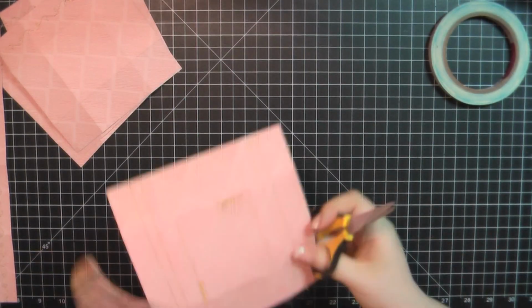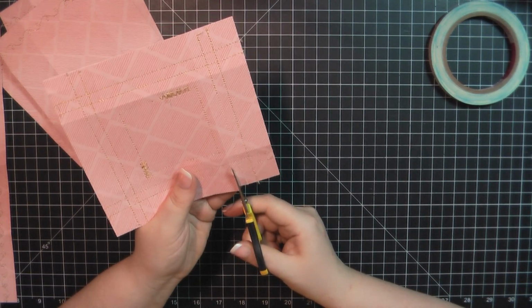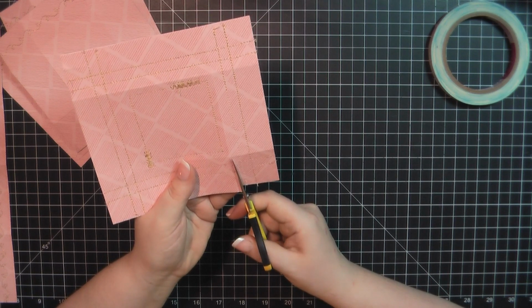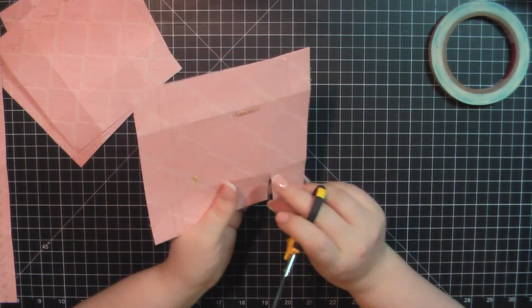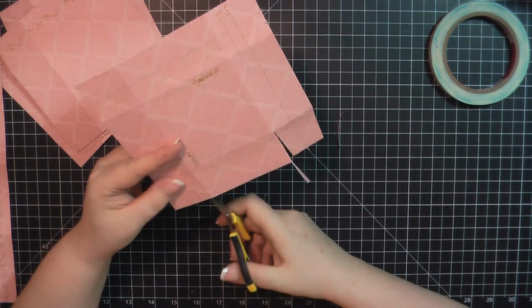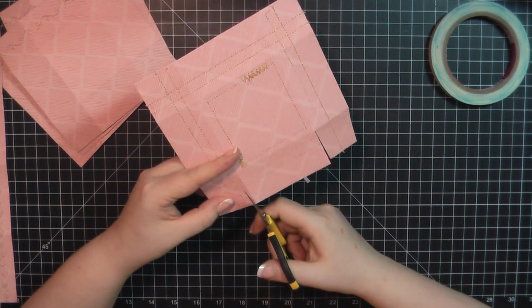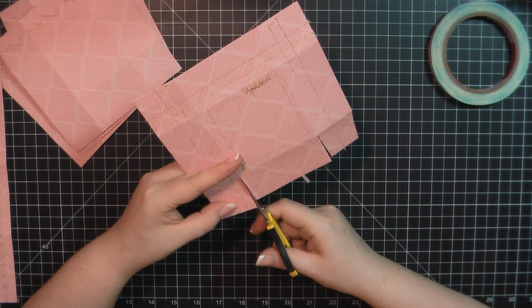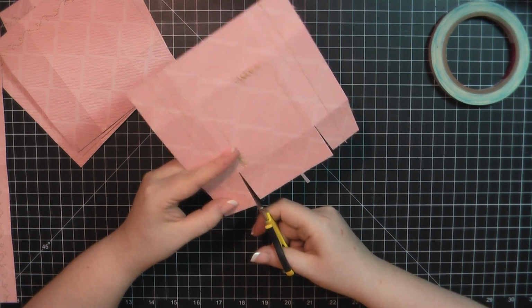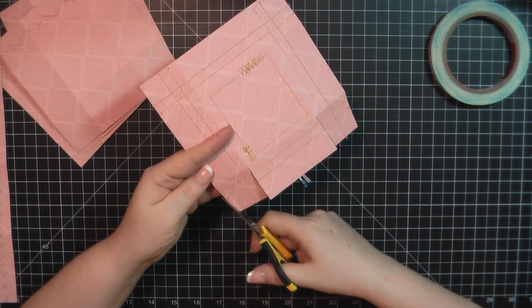So here's how mine is going to vary slightly from how she put hers together. I'm still going to cut up here in between the rectangle and the square, just going up to that score line and cutting out a little wedge on either side. Now, how she put hers together is that she would do that for one square on all four of the sides. I'm going to do this for two squares on two of the sides.